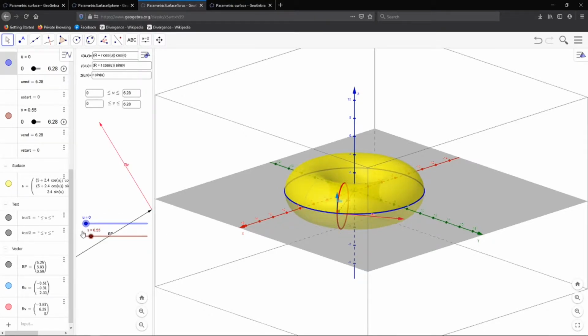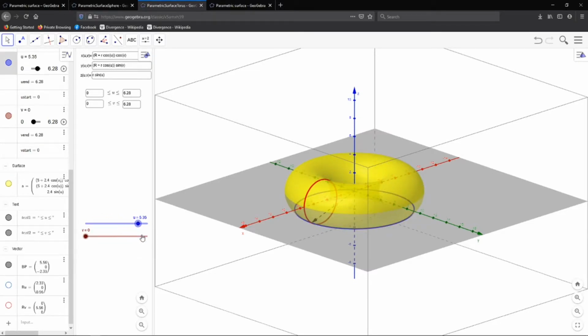For different fixed values of our parameter, we're getting fixed curves. The union of all the curves represents this surface. So if you change fixed values of v, you get fixed smaller circles. And if you change values of u, you get fixed larger circles going around the torus. So these are two very nice examples that we'll see will prove useful.